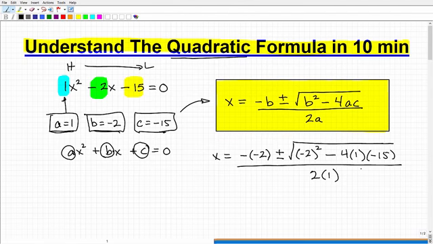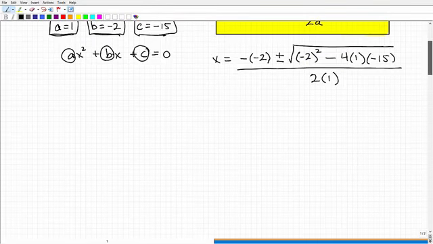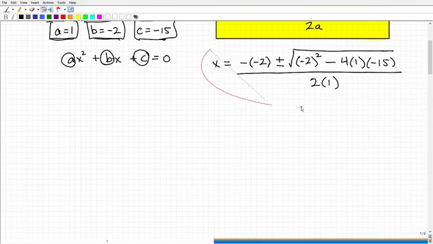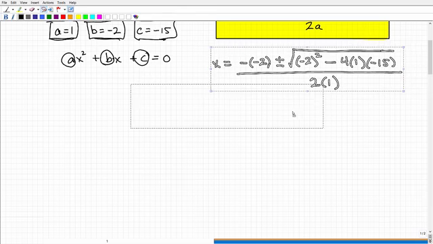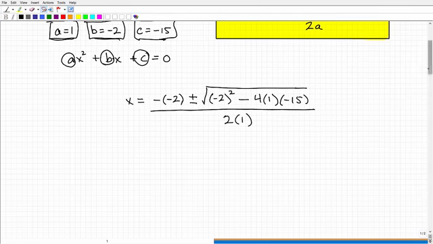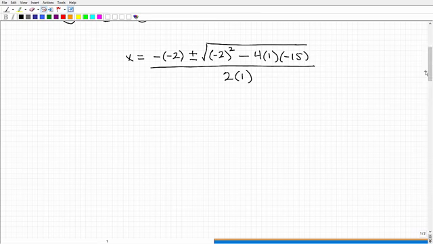Once you've done that and you feel good about it, now we're going to do the math here. I'm just going to grab this and scoot it into the center so we can work a little bit better. Now this is basically an order of operations problem. You need to go nice and slow, step by step, and you should be writing the steps down. Don't try to calculate all of this in one step. So I'll show you. You're going to rewrite this. x equals minus negative 2, what is that? That's positive 2, right?